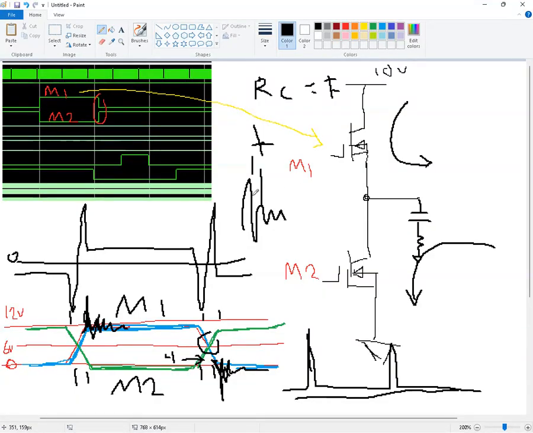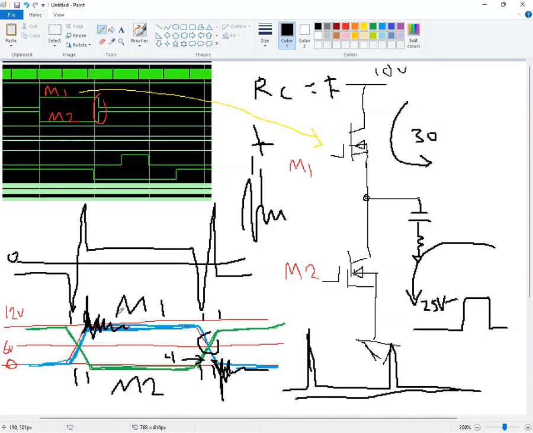Let's say this MOSFET can handle 30 volts. Forget the gate now. Let's say we have a square wave of, let's say, 25 volts here.